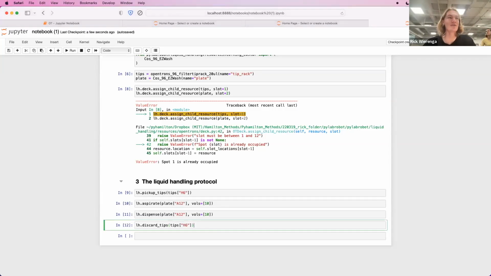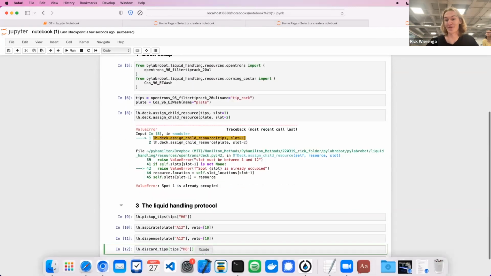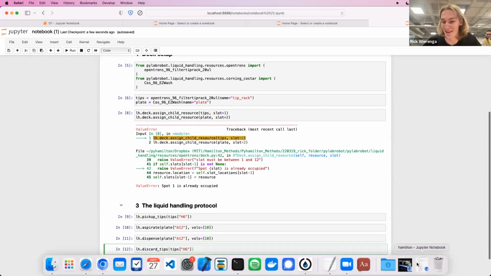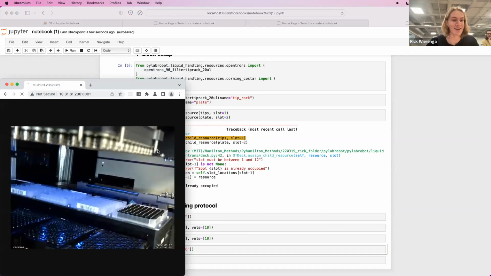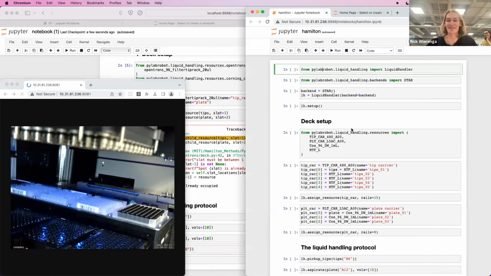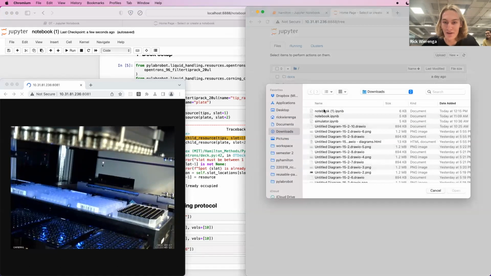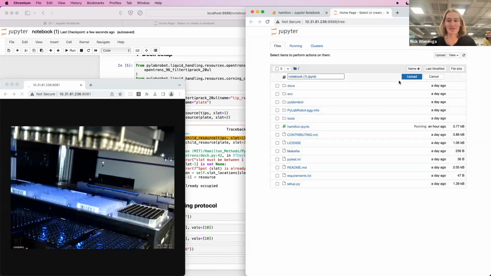All right. So now we have run something on the OpenTrons. But as many of you know, we also have Hamiltons in the other building, which we can also control. I have a live video feed here of the Hamiltons. I'm FaceTiming with the Hamiltons. And then here I'm going to upload the same notebook we just wrote in the simulator.